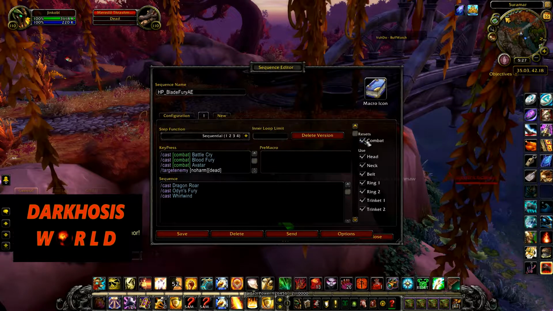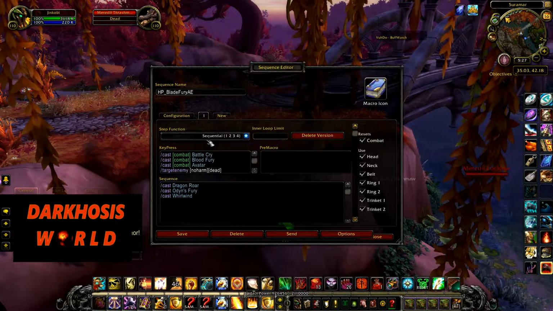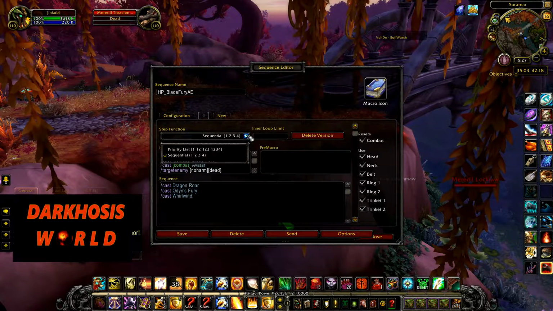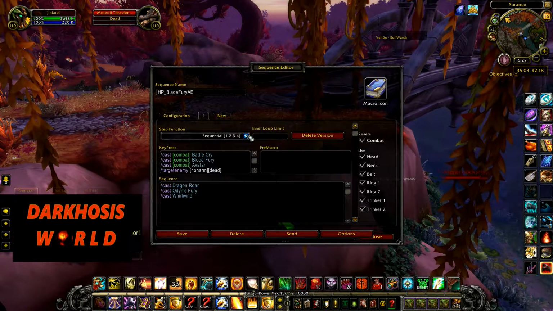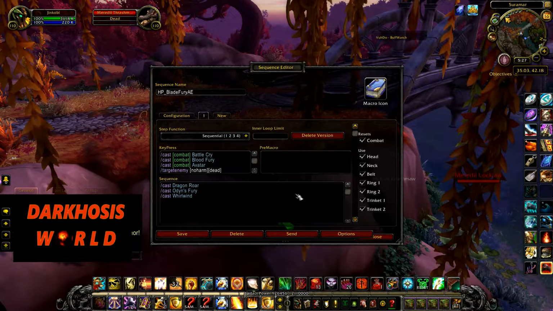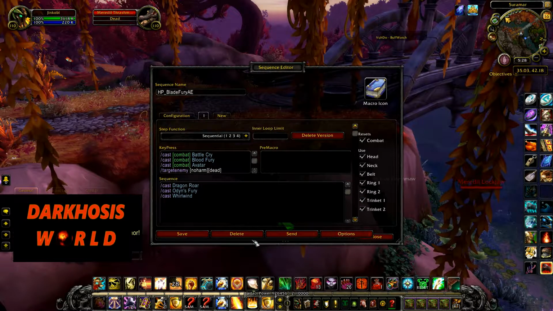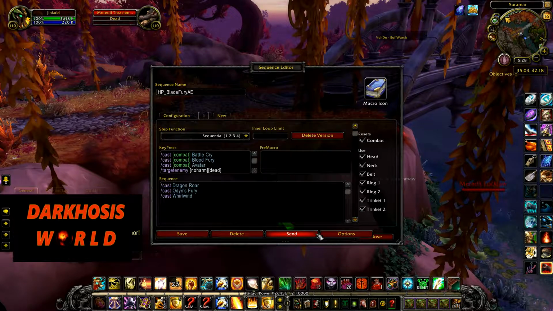And over here to the right, there's items like your ring, your head, neck. There's several items that you have to use to make them work, of course. So this will also do that for you automatically. Some people don't like that to be automatic, so you can also turn them off in this part of the thing. But like I said, this is one of my all-time favorite add-ons to have.